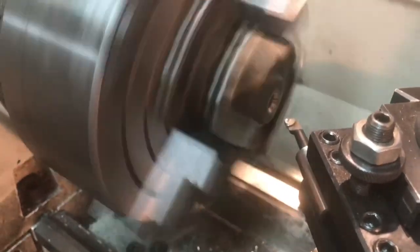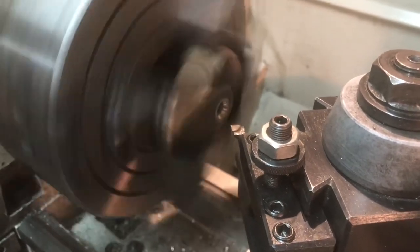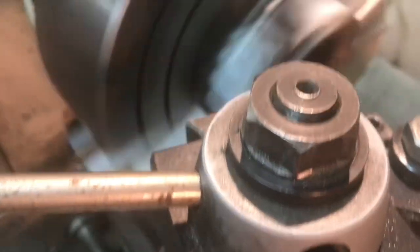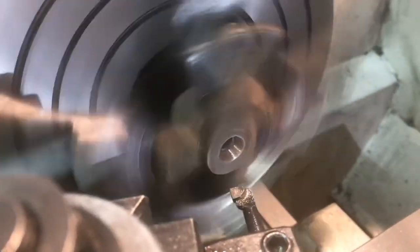I've got the lathe up to a couple hundred RPM and I'm going to stop and take a test pass. I'll finish this out without videoing it because I need both hands and full concentration. Just wanted to show the setup. I may have to replace this cutter with a longer one because there's not a lot of clearance between the top slide and the piece of work spinning. I'll make a couple more passes, give it a little test, and bring it back when this hole is all the way bored out. You can see it's got a pretty nice cone hole in the work. I still have to face that off, so that'll take care of some of the irregularity.